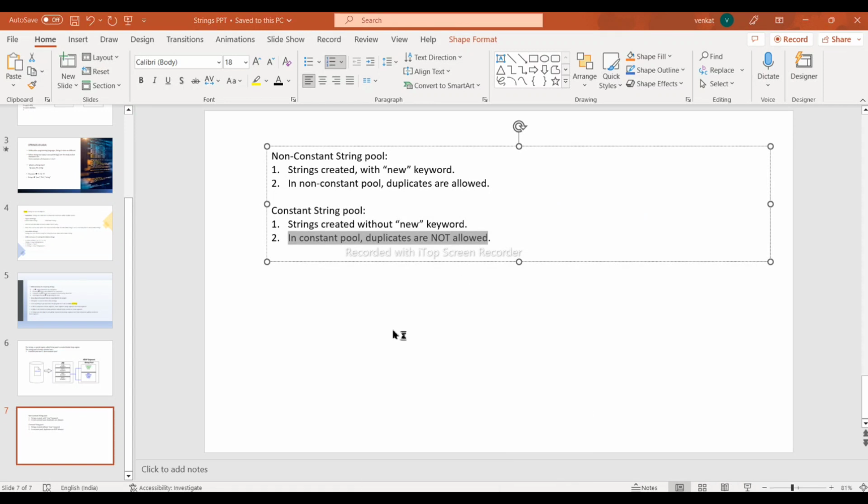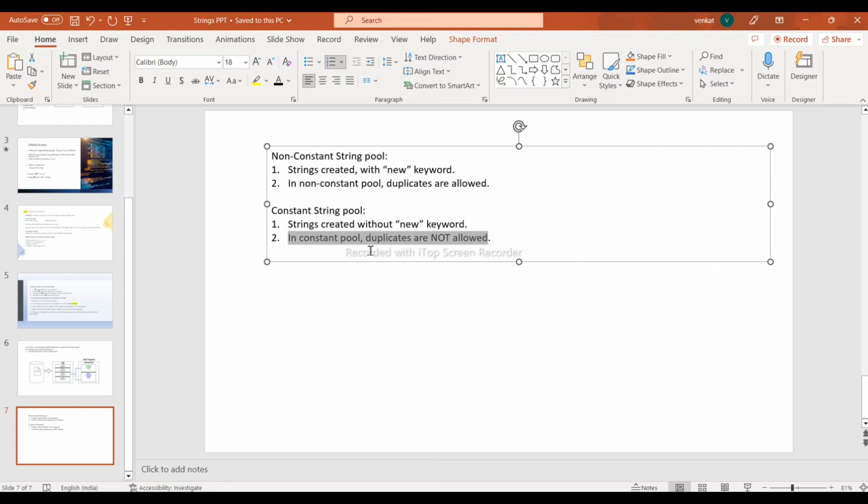So if duplicates are not allowed, it does not allow the object s2 with the same value as s1 to get created on the heap segment. Instead, it will say, hey, there is already an object called Java existing in my constant string pool. So I will just create a reference s2 also.